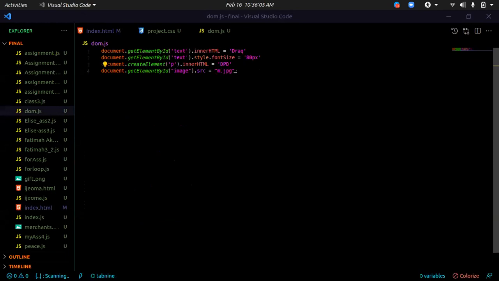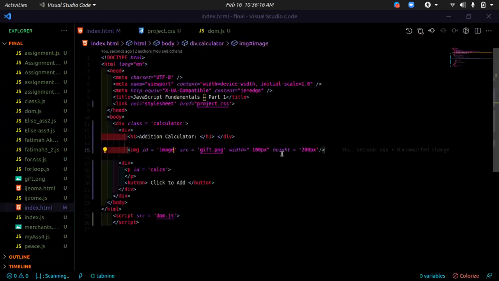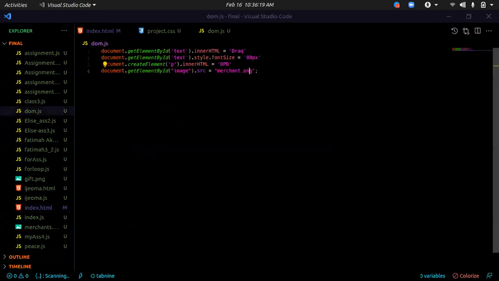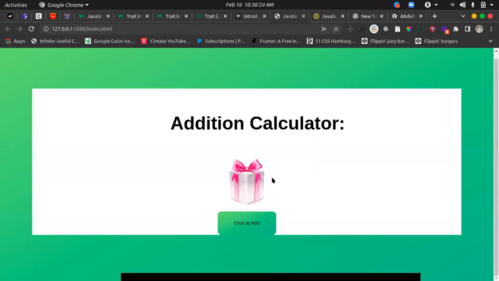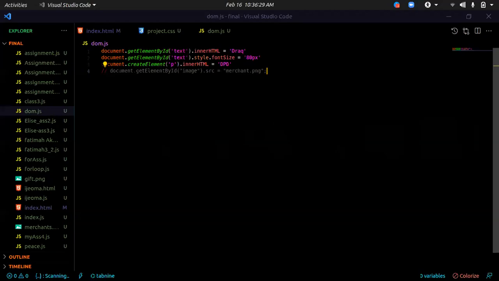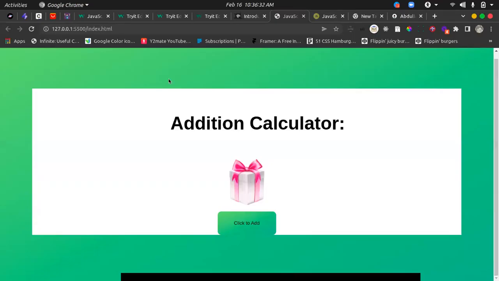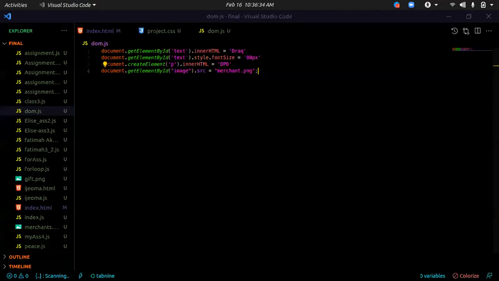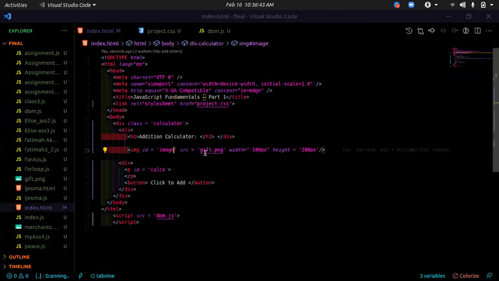Now we don't have this landscape here. All I have is merchant, I think. Merchant.png, right? Now let me comment this out for now. You can see that by default our image here is this gift.png image. If I put this in and reload, it should change the SRC, or this source, to the merchant image that I have here.